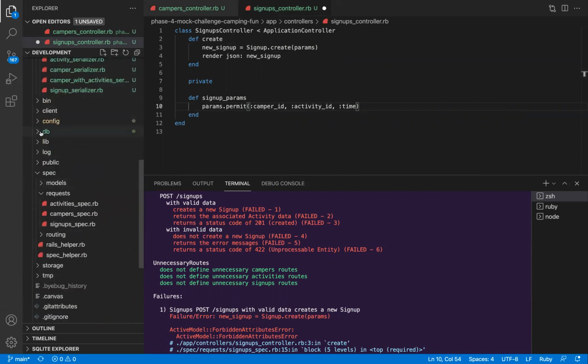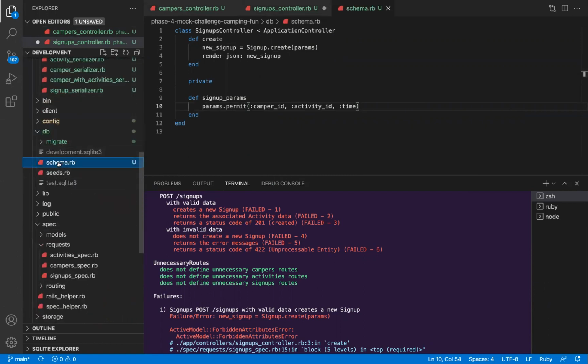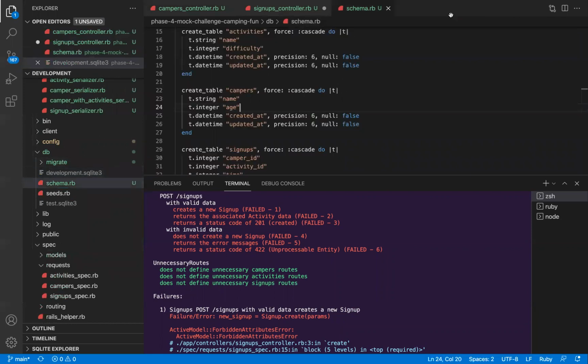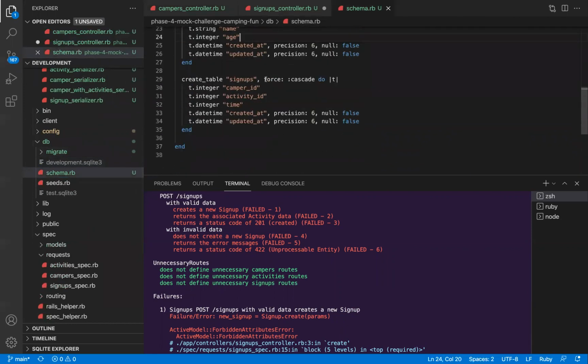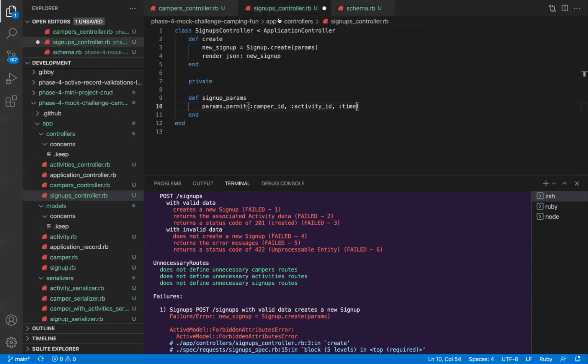Let's see, looking at our database schema. Yes, signups: camper ID, activity ID, and the time. So I want to allow those to come in through the parameters. Let's change the create method. Give it that exclamation point with our sign up params.